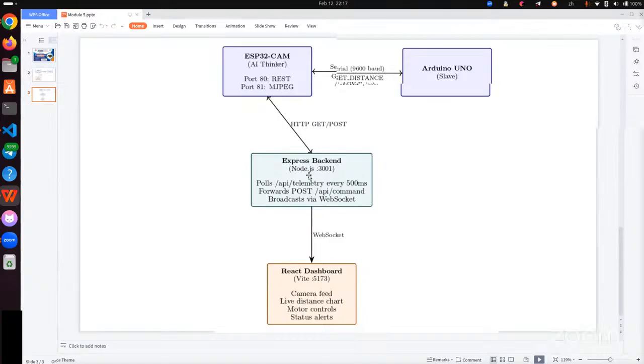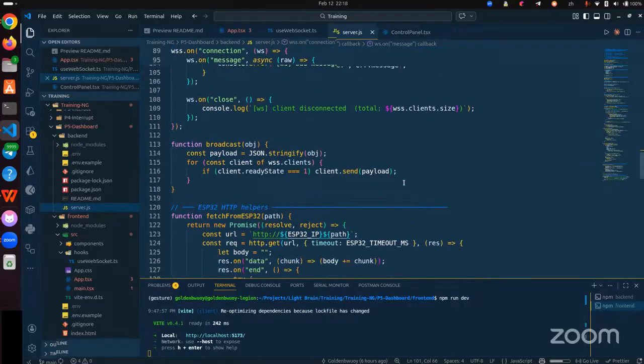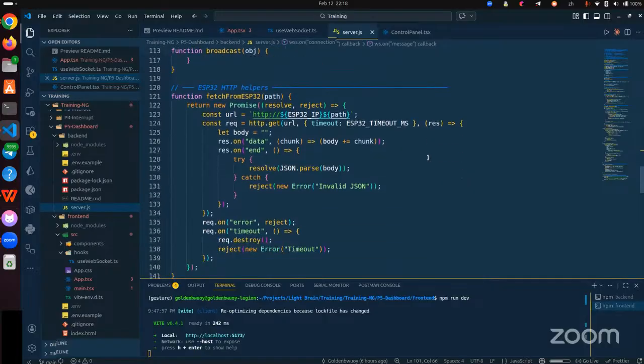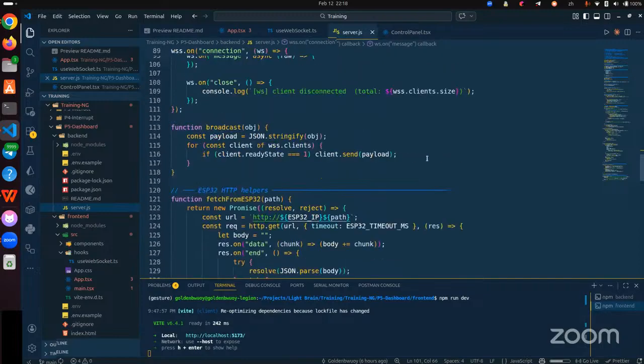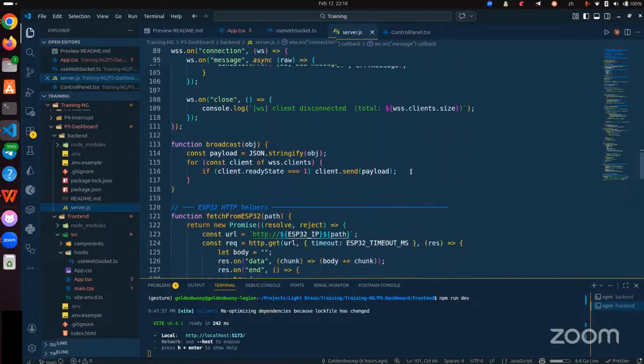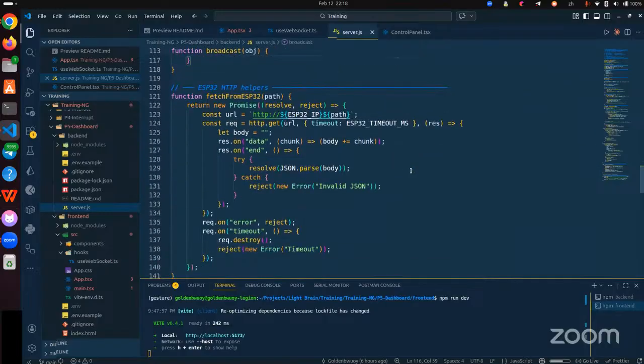If you want to store data in the database, you can do that here on the back end, and there are a lot of things that you can do here. So basically, this is most of the communication that happens here. But I'm not going to explain every single line of code, I'm going to assume that you get the idea at this point.